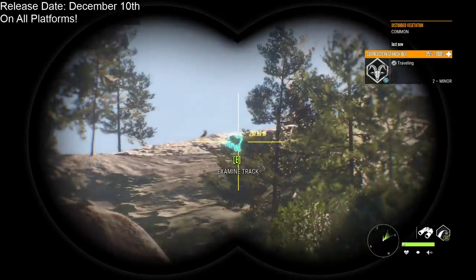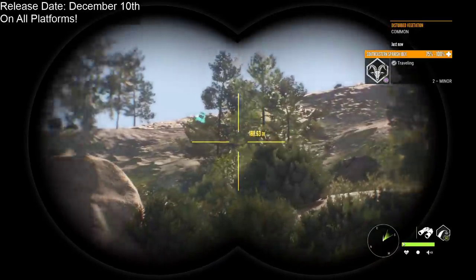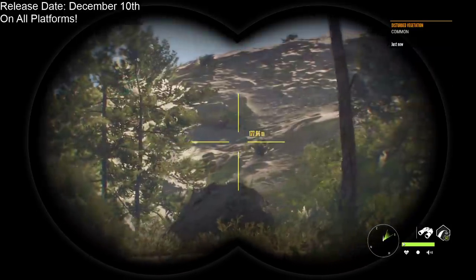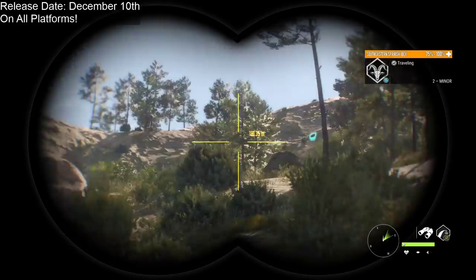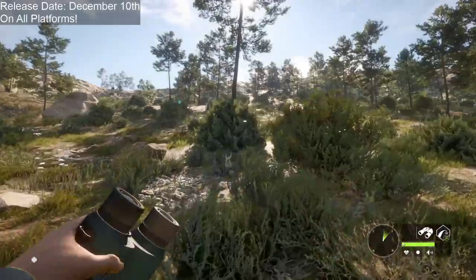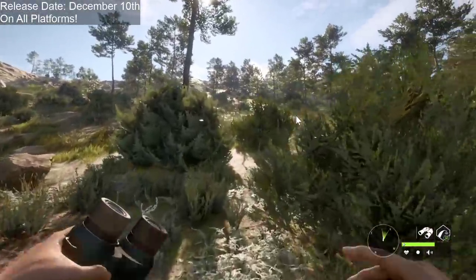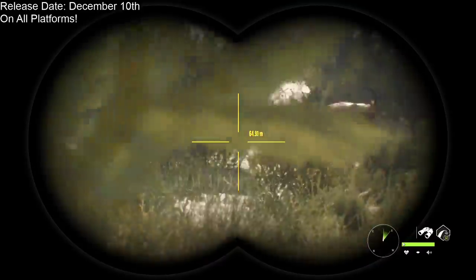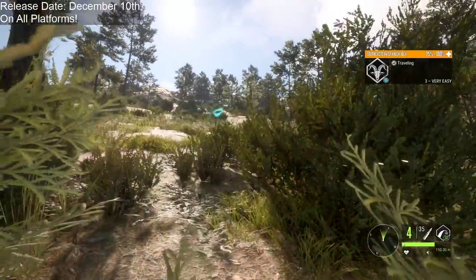There's a big male level 2. I know I saw a better one going up the hill. Oh, I think it worked. I think we have a lodge to go to. That was the one I seen.